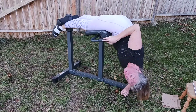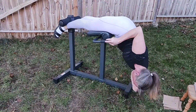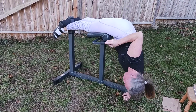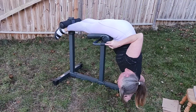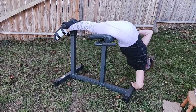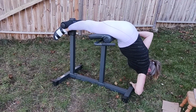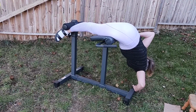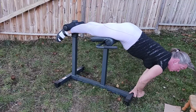And again, push with this hand down on the stand really, really hard, and your back will be stretched out pretty well. Again, I'm pulling. You can consider it pushing or pulling as long as you're applying pressure to the base. So that is the twist.